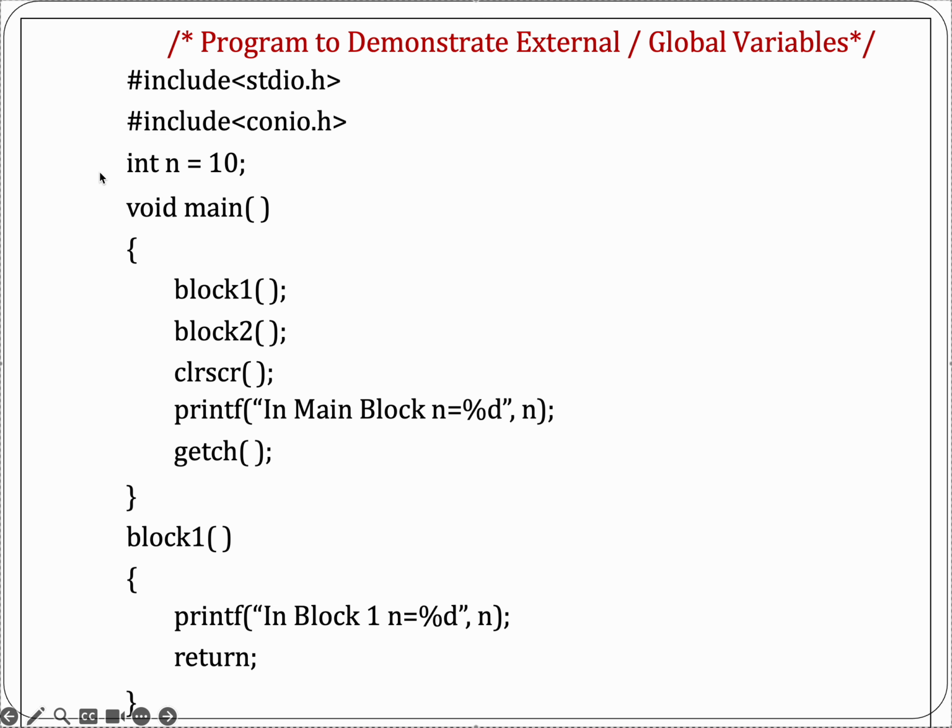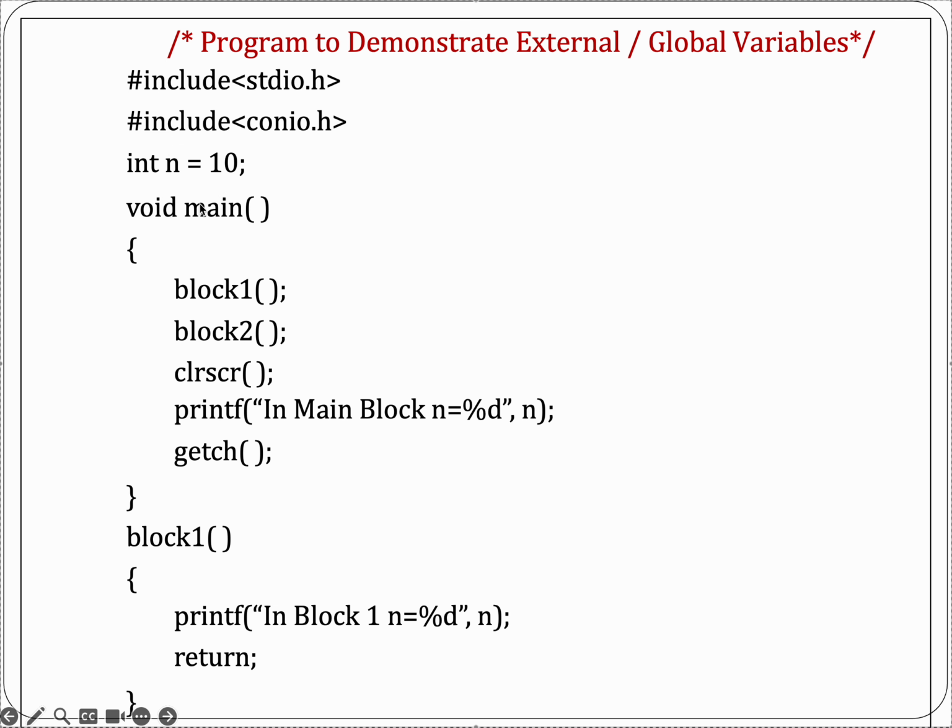As I said in the previous slide, it is optional. So it is the data type, followed by the variable name, equal to, and the value of the variable, which is 10. This is called a global variable. The global variable is defined outside the main function.